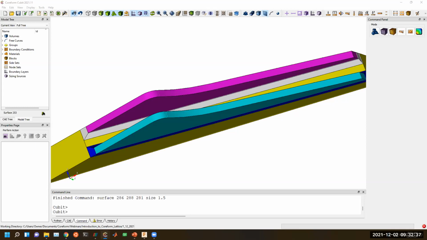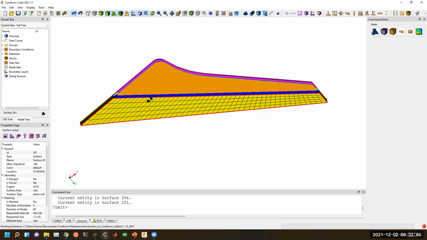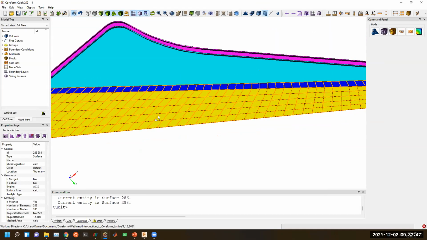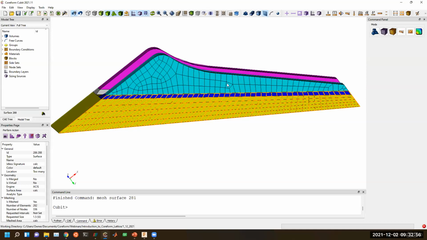Then I'm going to start by defining a mapped mesh scheme on these two faces that I can then sweep through my geometry, as well as a pave scheme for this top volume here.